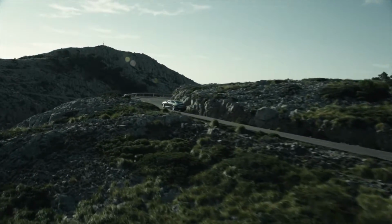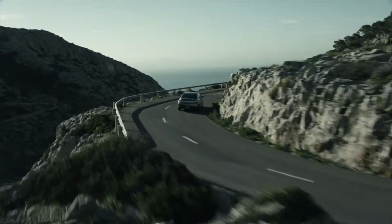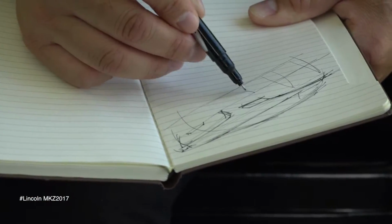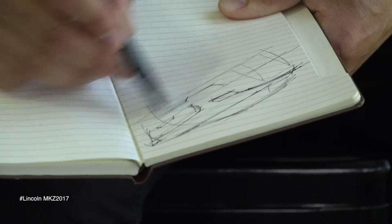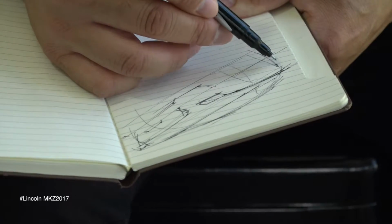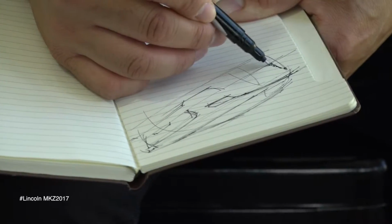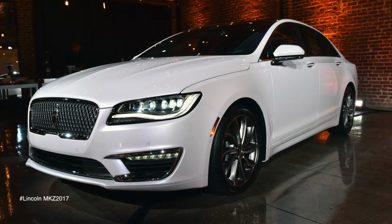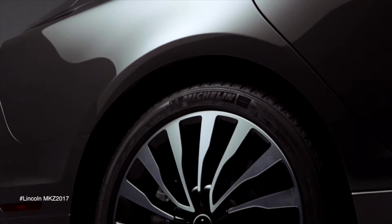For customers to notice that, I think it takes a discerning customer who has owned the car for a while, and they'll discover it in their own time, to see that we thought of every little thing in terms of lines and the quality of the design. We also included something of surprise and delight that they can find out on their own, in their own time.